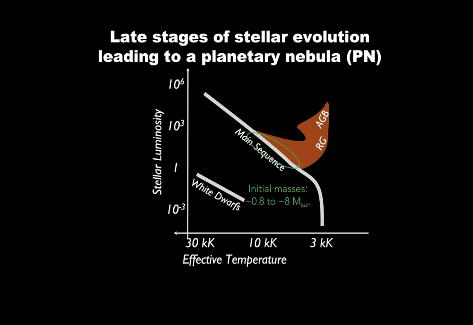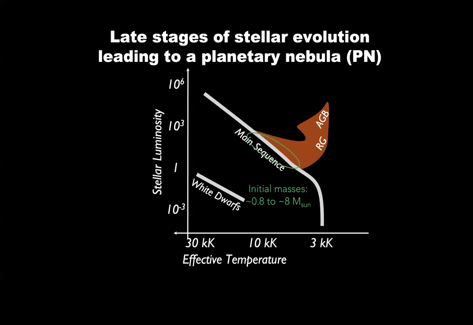Turns out, the sun has a 10 billion year lifetime, so we're about halfway through, fusing hydrogen to helium in its core. Only a star that's about 80% of the sun's mass at this point has had a chance to finish nuclear burning of hydrogen to helium in its core before later things happen, which I'll describe. So no star that has a mass of less than about 80% the sun's is going to have had a chance in the lifetime of the universe to do what I'm about to describe. So that's where the lower limit is.